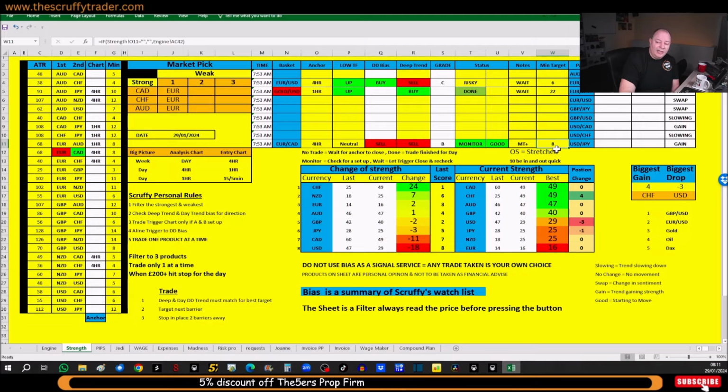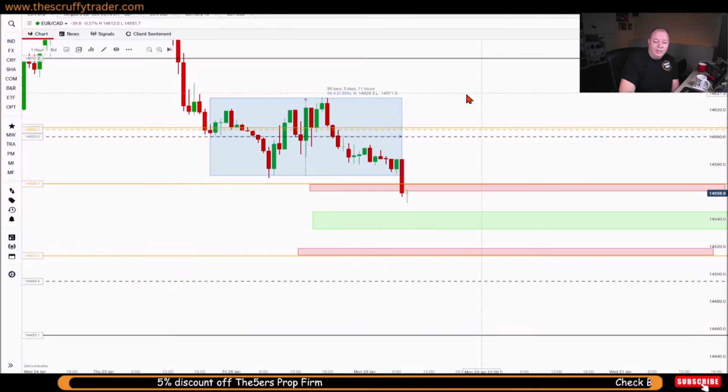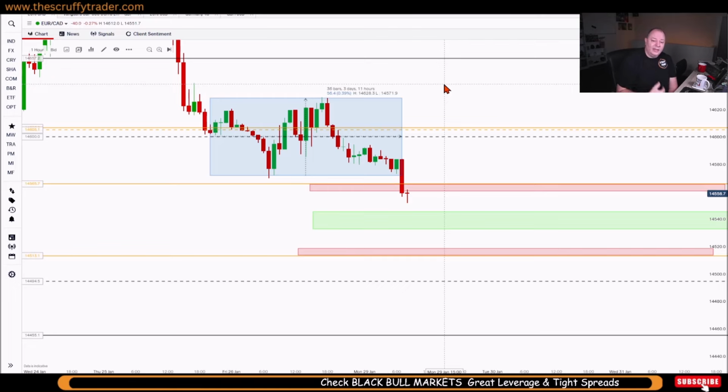I'll explain this while we've got a minute or two. If you take a daily ATR and divide that by three, that'll give you a rough idea of what the wave is. And then if you divide that wave by three again, it'll give you a minimum target. And they're not anything more than a baseline.